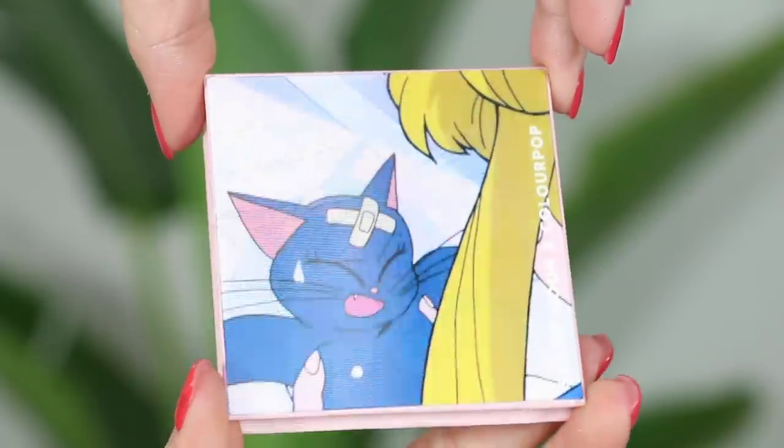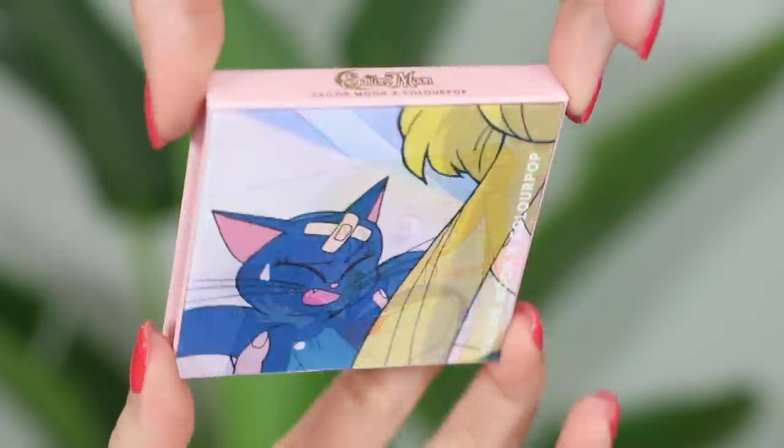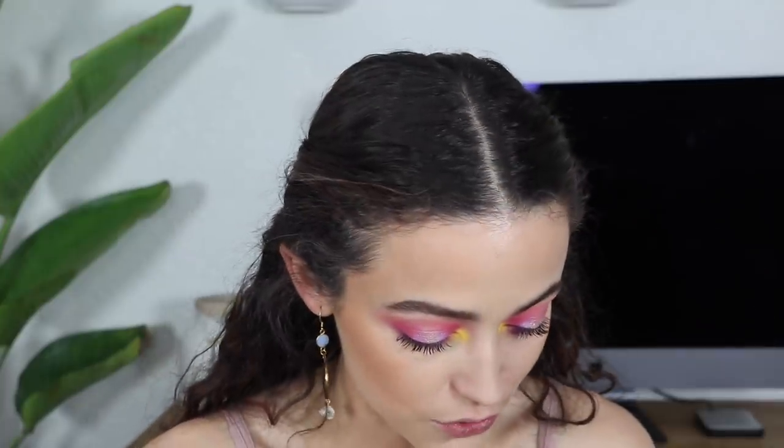And look at this. Oh, this is incredible, guys. I'm not gonna lie, I don't know what this is called. This situation is more intense on the blushes. Like when her mouth is closed on the palette, you can still kind of see her mouth open. So you can see, like, this is her mouth open. This is it closed and you can still kind of see it. Versus this, look at this, guys. I'm blown away. This is the coolest packaging I've ever seen on anything. I could sit here and do this all day.